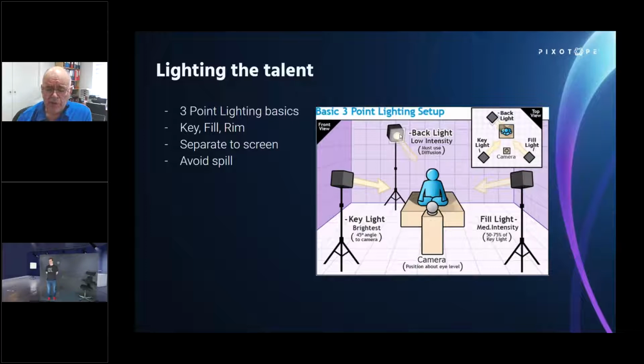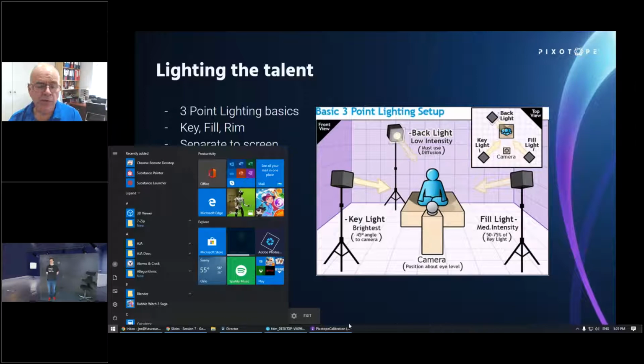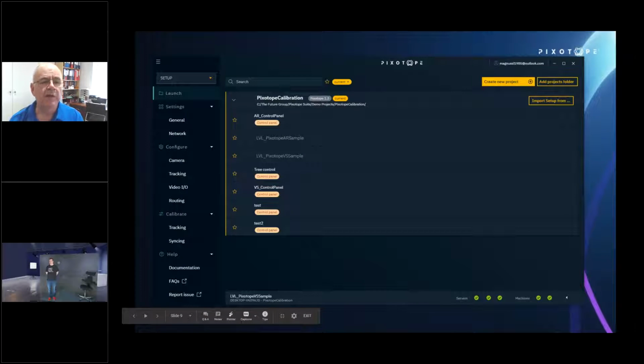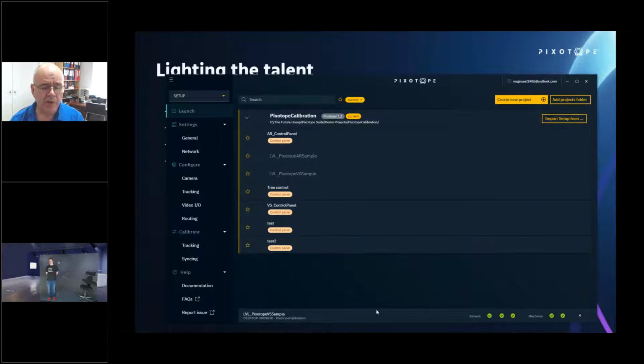So once you've got this balance and you're happy, you then have your talent standing in, then we have to think about how we're going to set up our camera. So I'm going to move out of the slides now, you'll be pleased to know, and we'll move back to having a look at our studio and picking up again with Jonas, who has moved all the way over there. Right. Let me get rid of my slides as well.